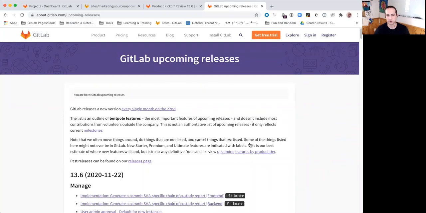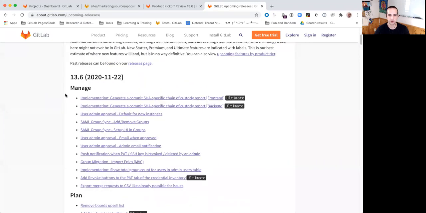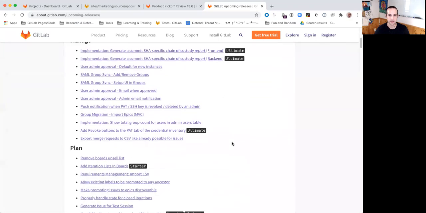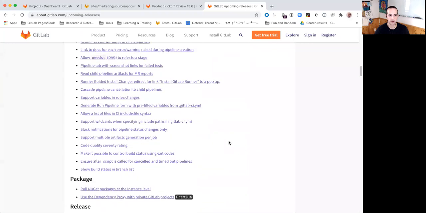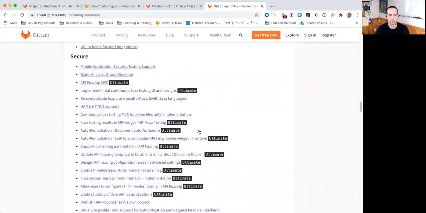The upcoming releases. This list is auto-created for every single stage, and it buckets everything by the milestones. You'll notice, as you watch down here, these are all issues. But the secure and defend stage have already opted into this new functionality. If you'll notice down there in the bottom of the screen, it says epics. So we've got epics at the top here, and then we go into the issues.